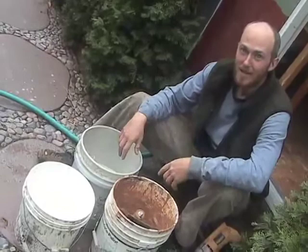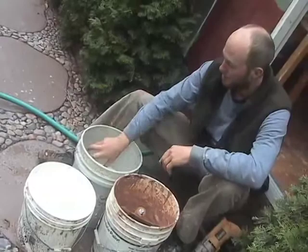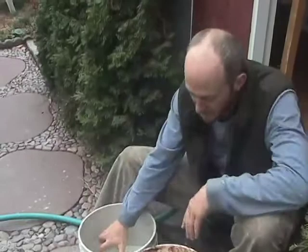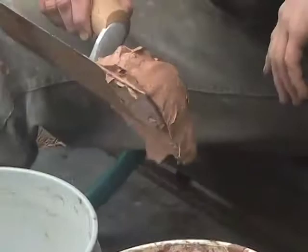So here we are making earthen plaster and the finished coat. So this is going to be smooth, and so we're using very fine white sand. And our choice of color of the clay that we've whipped into a thick slip, like peanut butter consistency.